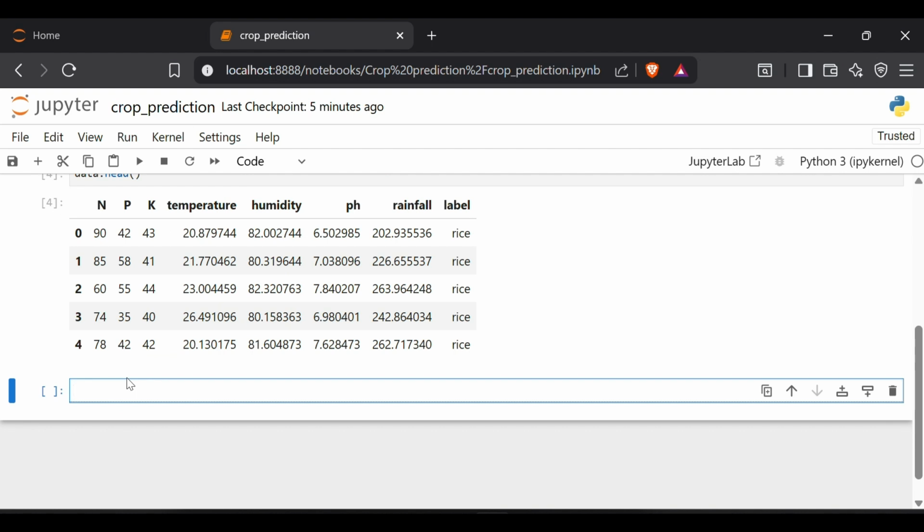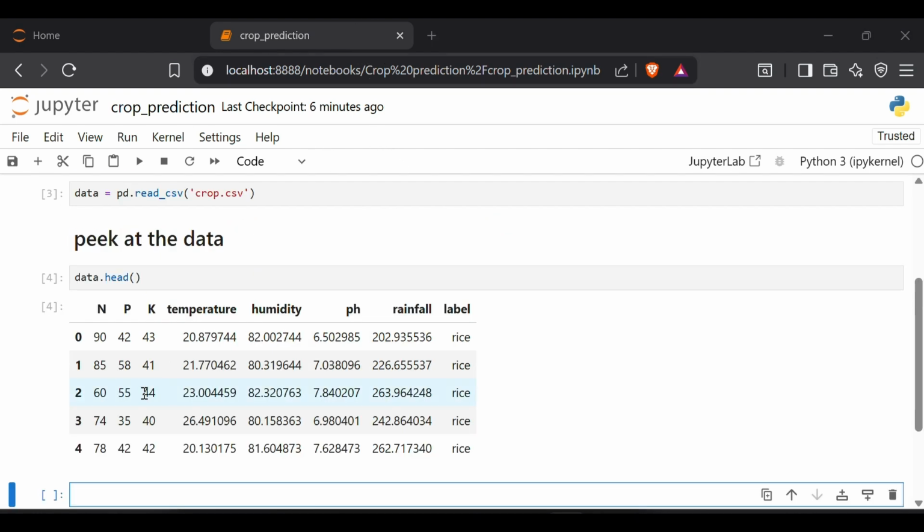It will give you the top five rows of the data present in the CSV file: N, P, K, temperature, humidity, pH, rainfall, and label. When we write data.head, it shows the first five rows, so you can quickly verify the columns and that the file loaded correctly.